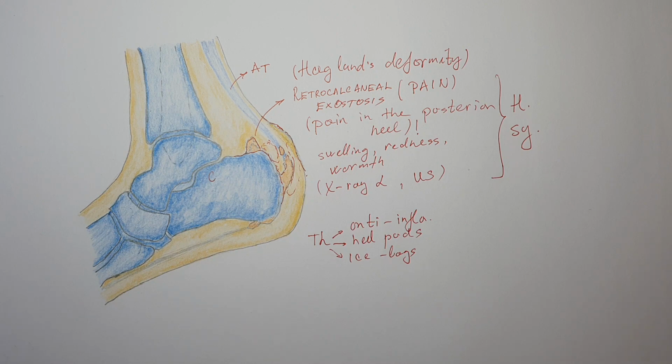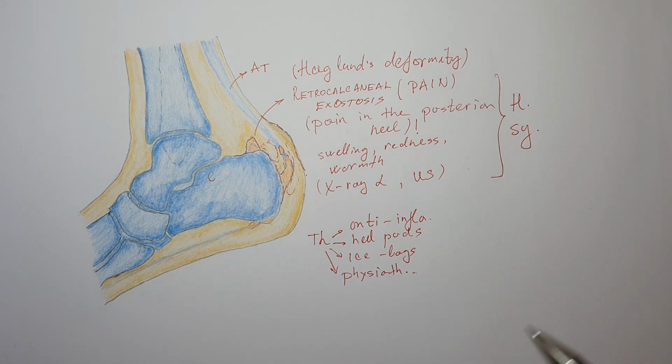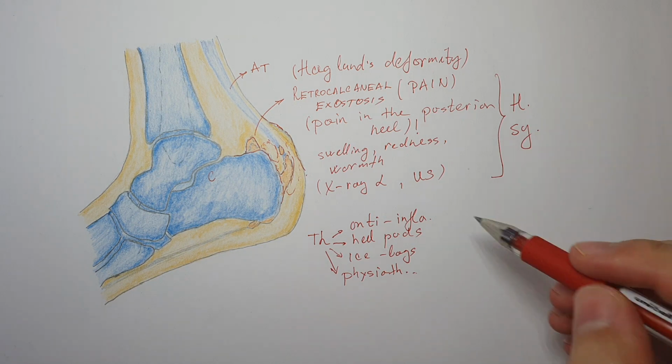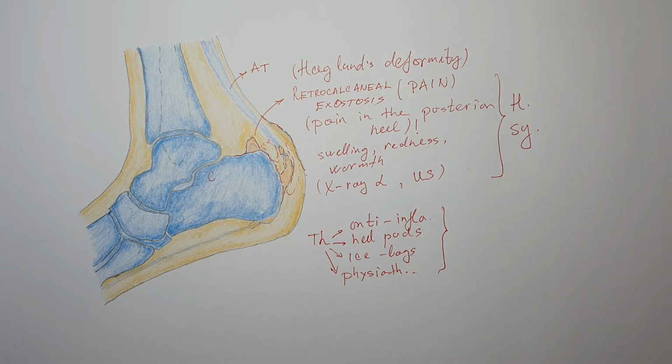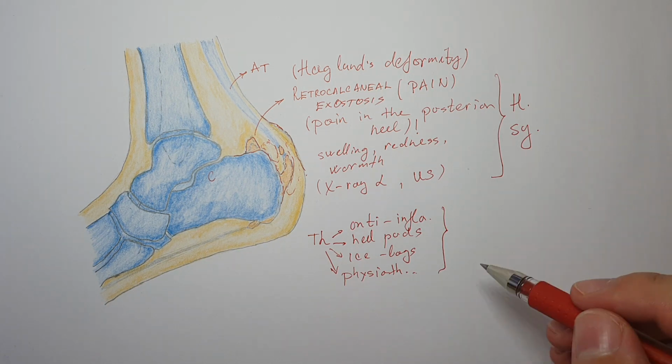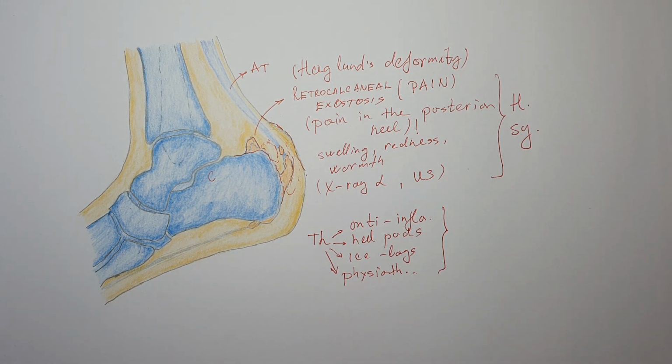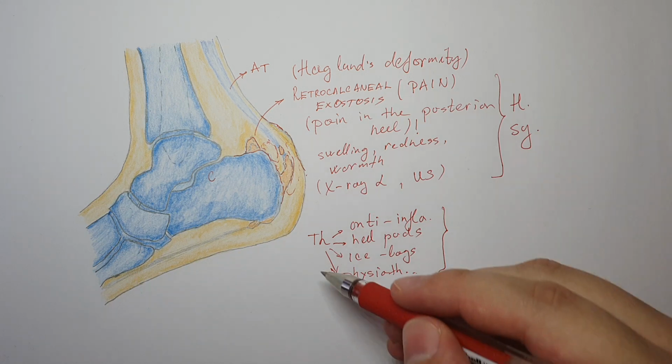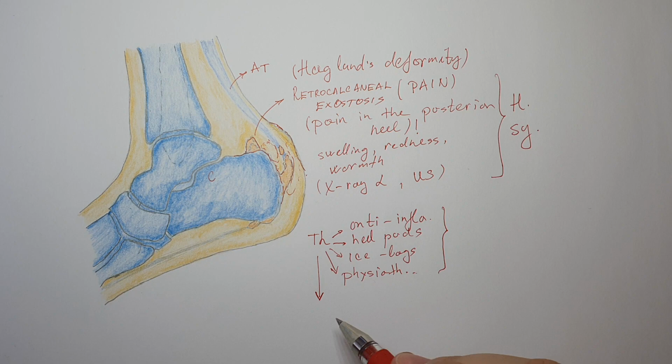Once the inflammation is down, we can also do physiotherapy, various stretching exercises and so on. All of this together can help many patients, and is a conservative therapy. If the patient is not satisfied with this therapy and still, after many sessions, has pain problems and it is ruining his quality of life, then we can think about a surgical option.